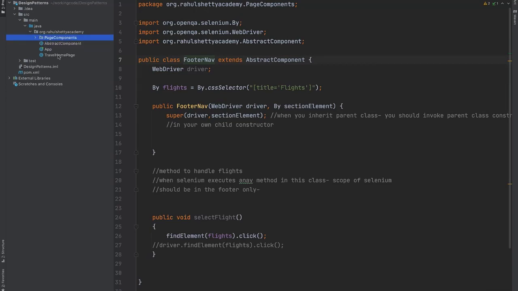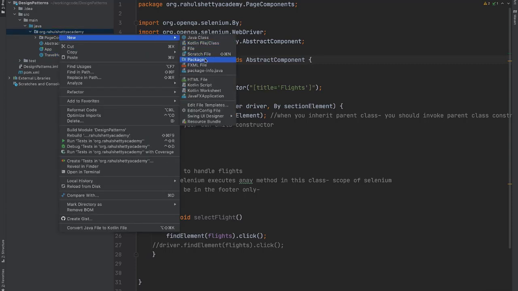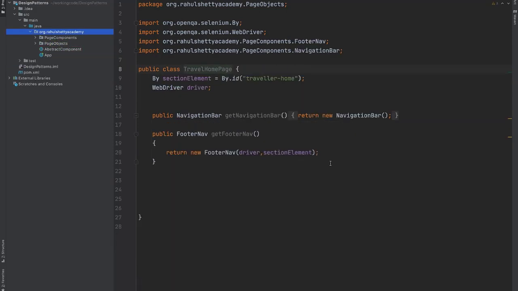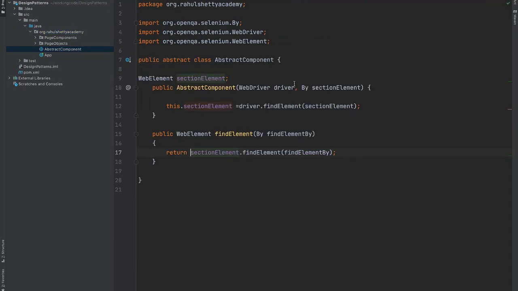Okay, and this is like the main page, right? And if you have four pages in your application, for each and every page, you should have one main page like this. And from this page, it will be directed to page components. So let's have a new package and define that as main page objects. Page objects. And under that page objects package, this travel homepage will go. All right, refactor, good. And here right now we created an abstract component. In the later lectures, we will also create interfaces. Interface is nothing but we are doing an abstraction. And here we created an abstract class.